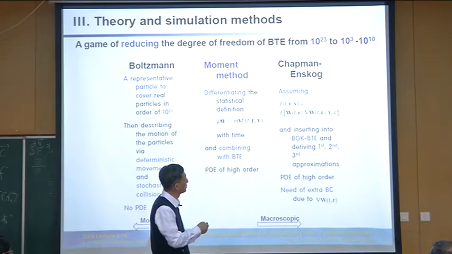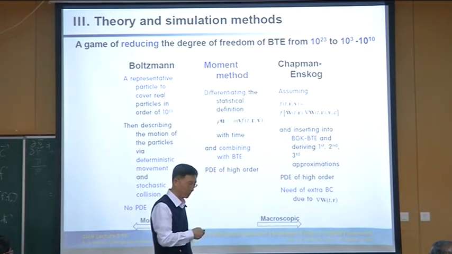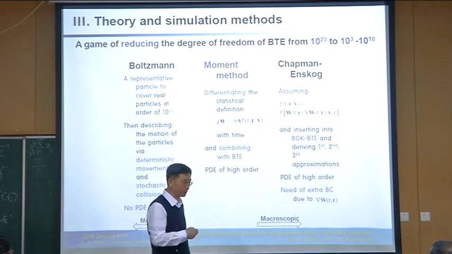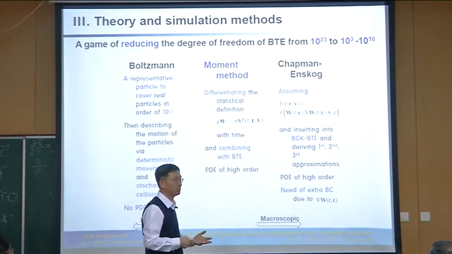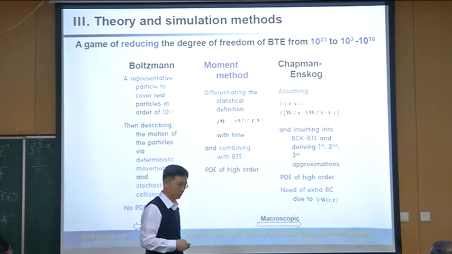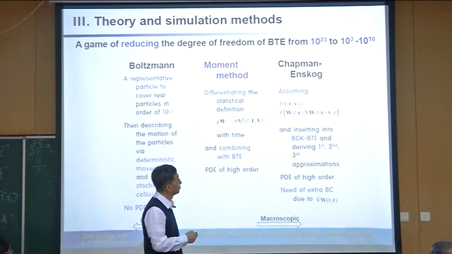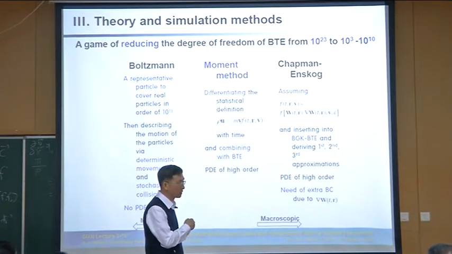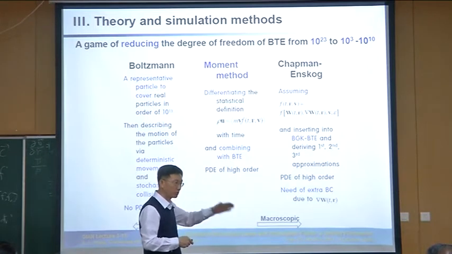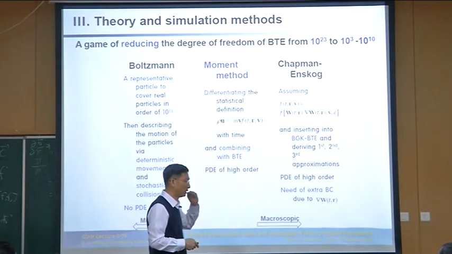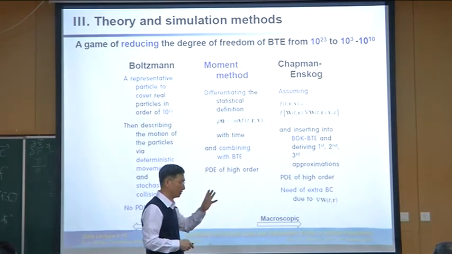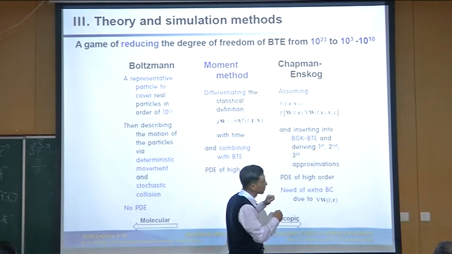This is beautiful, but it will cause some difficulty later on. Why? Because the gradient is one order higher than W. By doing so, you introduce higher order terms, which is some burden. And then you introduce epsilon, and put this into the Boltzmann equation, and derive systematically in order of epsilon. And then we call it first order, second order, and so on. But then the mathematics is over. The problem is this transformation.